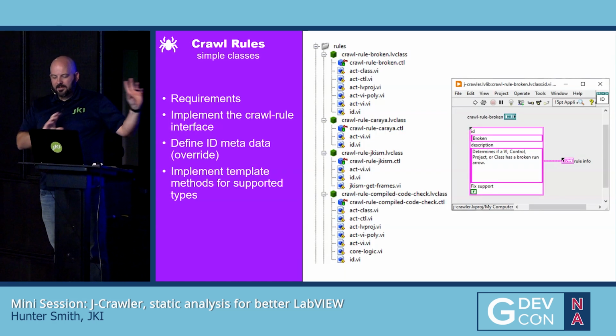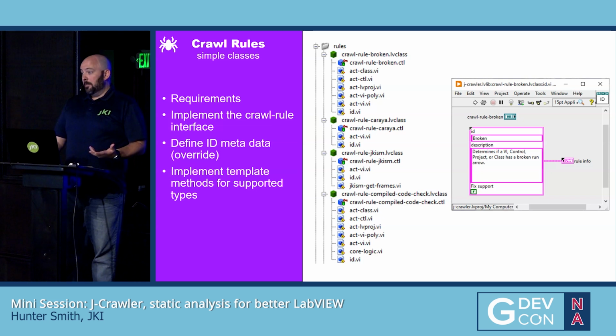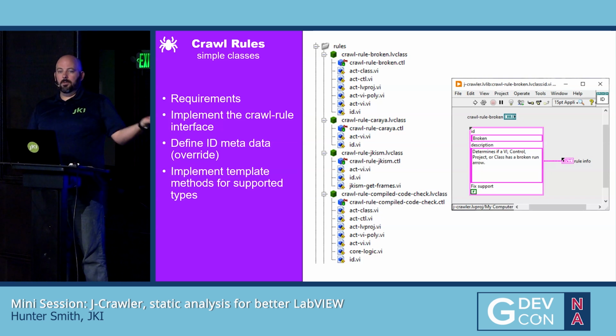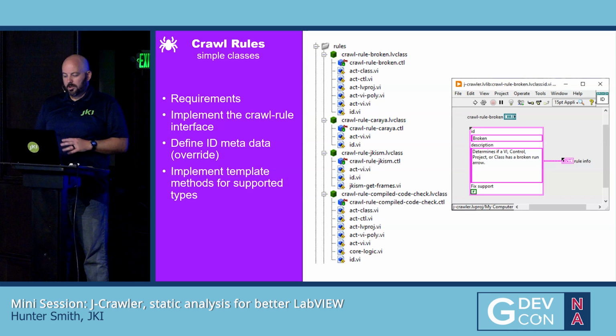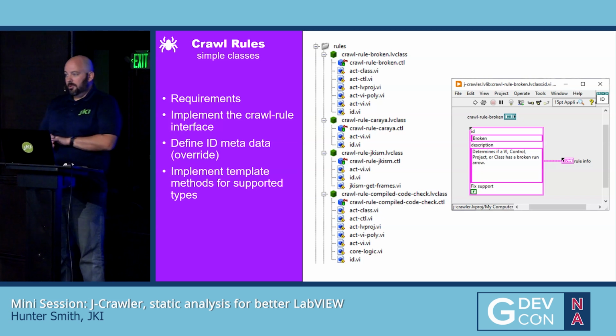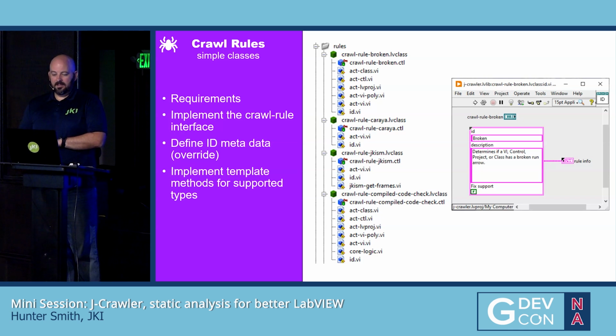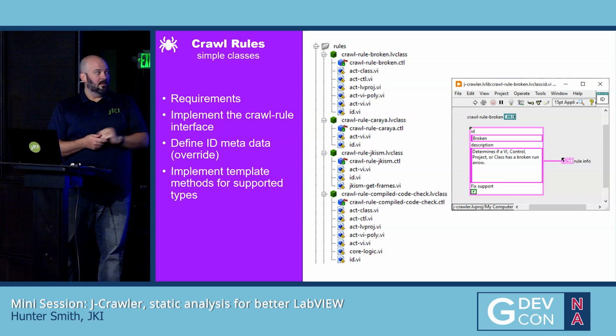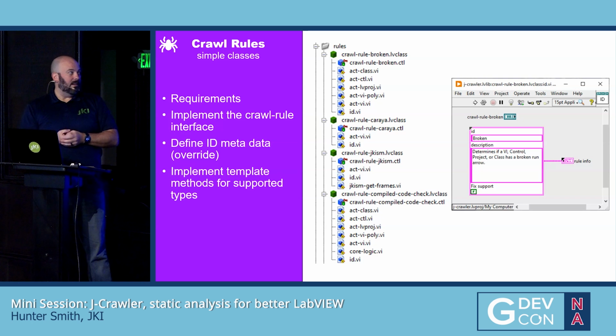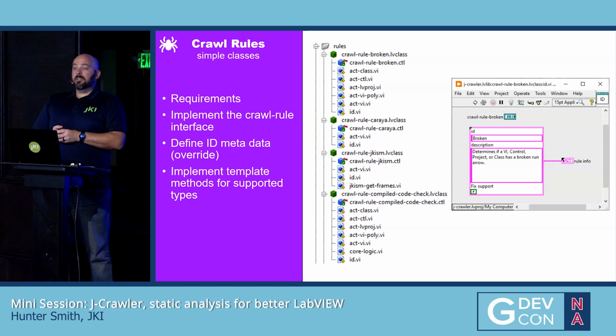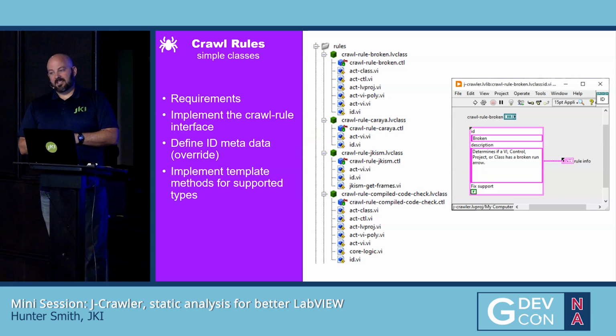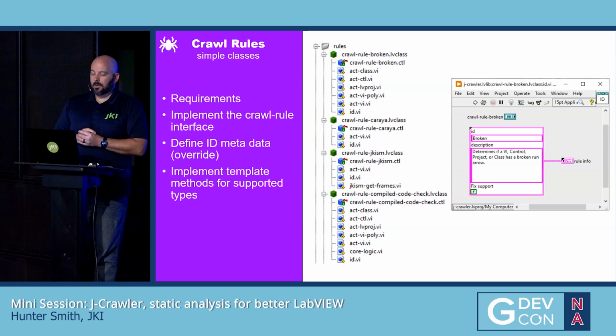I've talked about some of this in some other presentations, but this is a developer conference, so let's talk about developing rules. This is meant to be a plugin architecture where you can use our standard rules or you can create your own, and it's really straightforward. So rules do use classes. It's a very simple class. There is one required override called ID, and you have to specify a unique ID, a description, and specify whether your rule supports fixes. Some rules do, some rules don't.